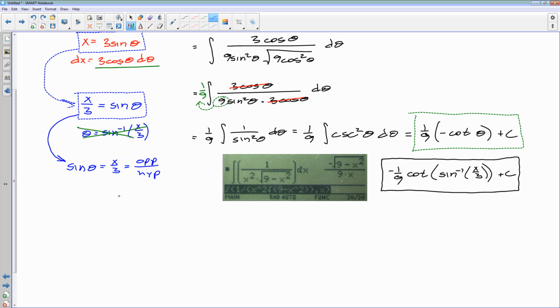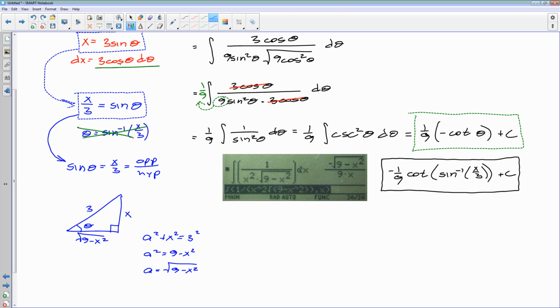So what I do is I draw a right triangle. I pick some angle to be theta. And I know that if sine theta is x over 3, the opposite is x. My hypotenuse is 3. And if I do the Pythagorean Theorem, you get the square root of 9 minus x squared for this side length. If you don't believe me, this side length would be a. So a squared plus x squared is equal to 3 squared. A squared equals 9 minus x squared, and voila, a is equal to the square root of 9 minus x squared. So I would take that out, and I know that this side length is the root of 9 minus x squared.